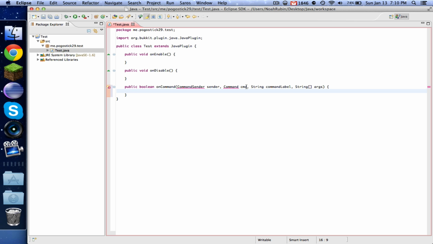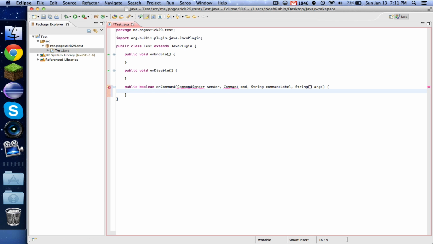So the command class has other things other than just getting its name, but command label has just the name. And the string array of arguments is basically after the slash, that's the command after the slash. And anything followed by that is an argument. Now, one of the confusing things about Java is that it starts on 0. So basically, this is argument 0. Right after the command, it's 0. Then this is 1, then this is 2. So if there's only one command, like say you have vanilla and you're using TP, this right here is actually argument 0. So keep that in mind.